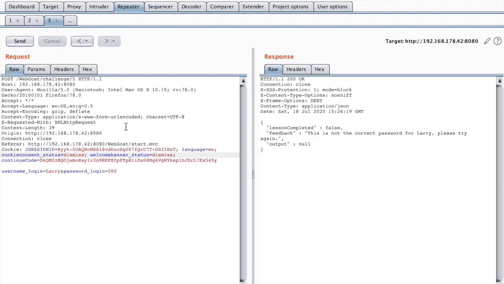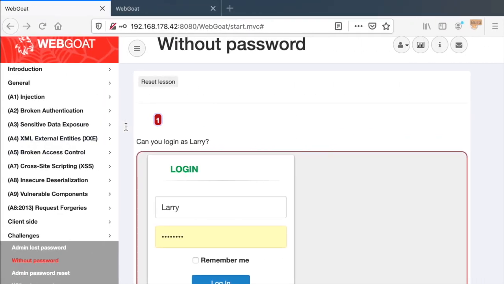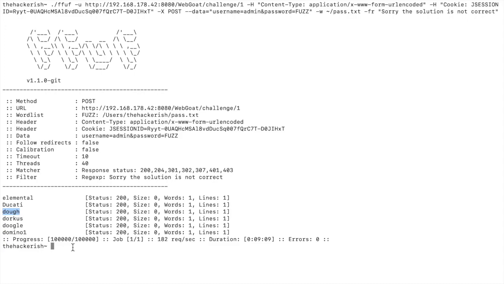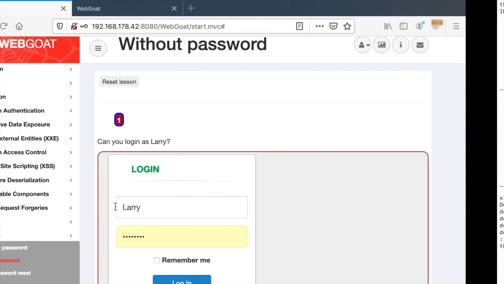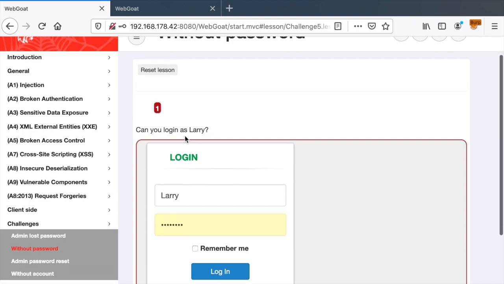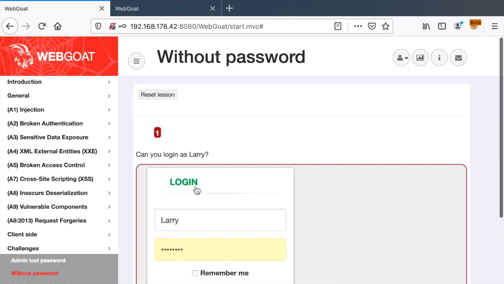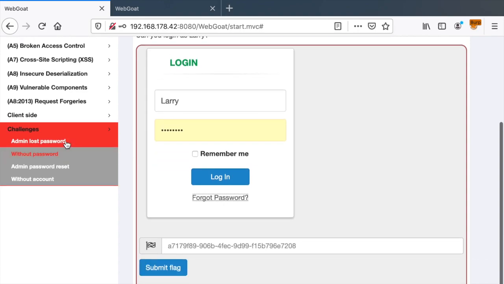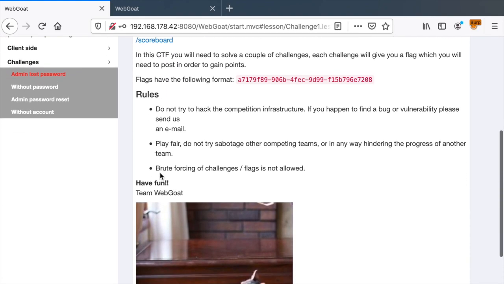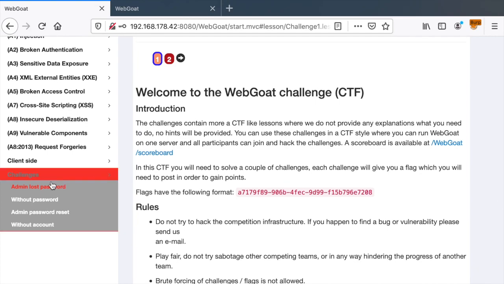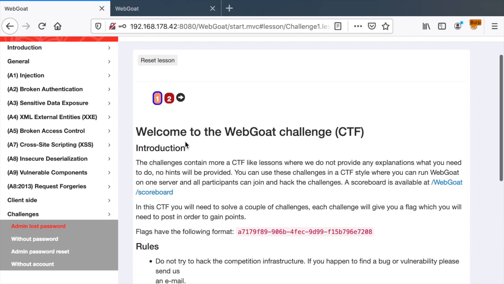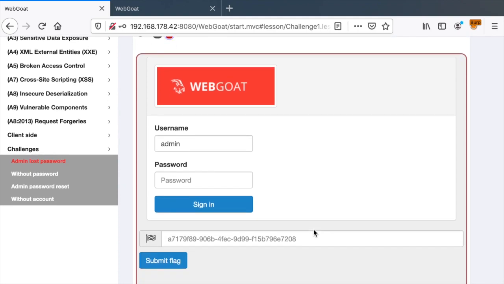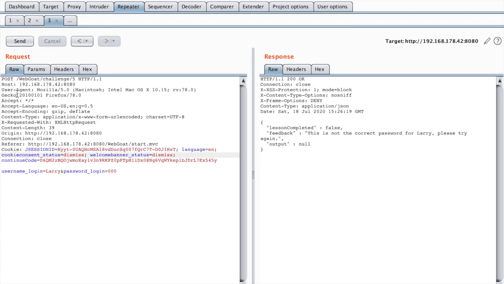Okay. What about our fluff? It doesn't work. Okay. So I don't think those two challenges are related. Maybe we can change the post method to put, and that way there might be a handler listening for that method.